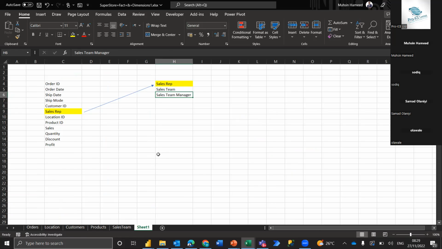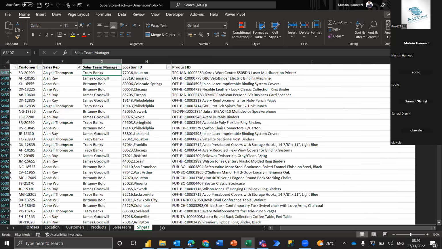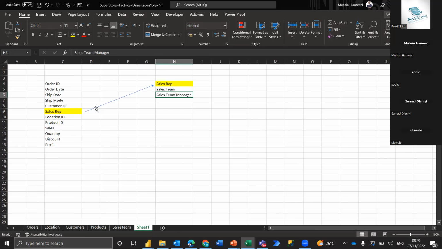Sorry, I missed the last part. Okay, so what I said was, instead of having to pull in the sales team manager into our other table, the way we did here, we need to just establish a communication between the two tables. And so we don't necessarily need to pull in whatever column from the other table. Once they're able to speak to one another like this, sales rep is speaking to sales rep here, we can access any other thing here. We have the key already. This key would open the door on this table. And so we can access the sales team, we can access the sales team manager.